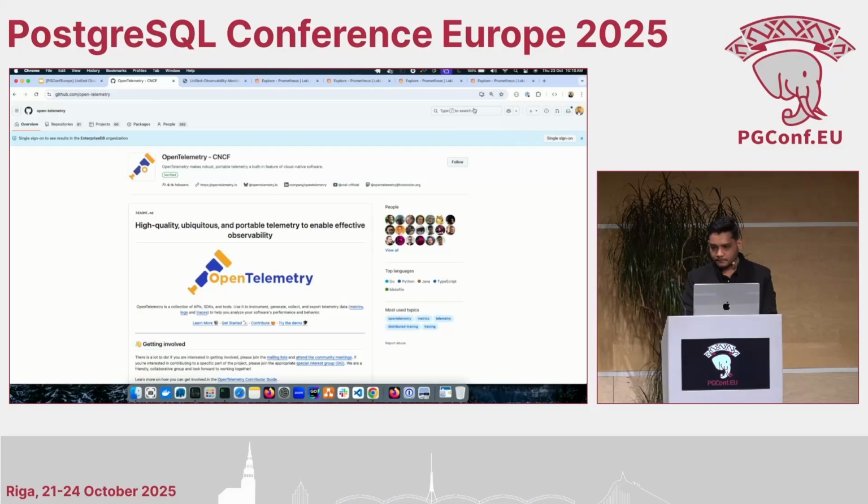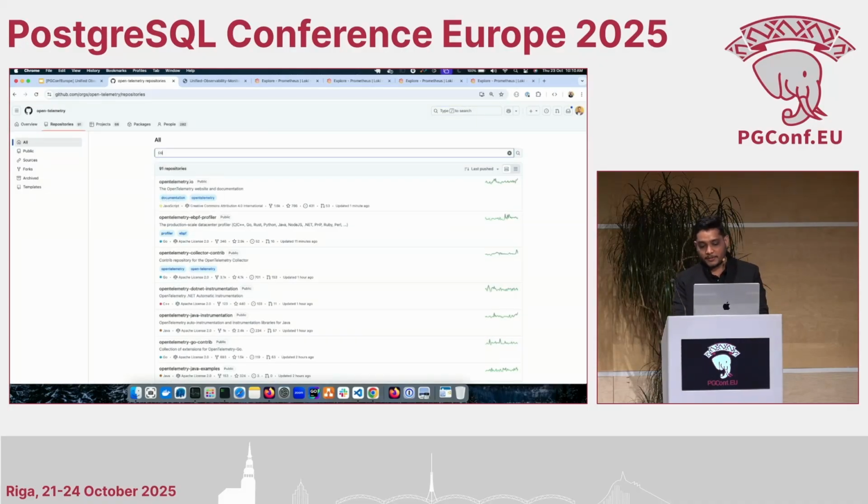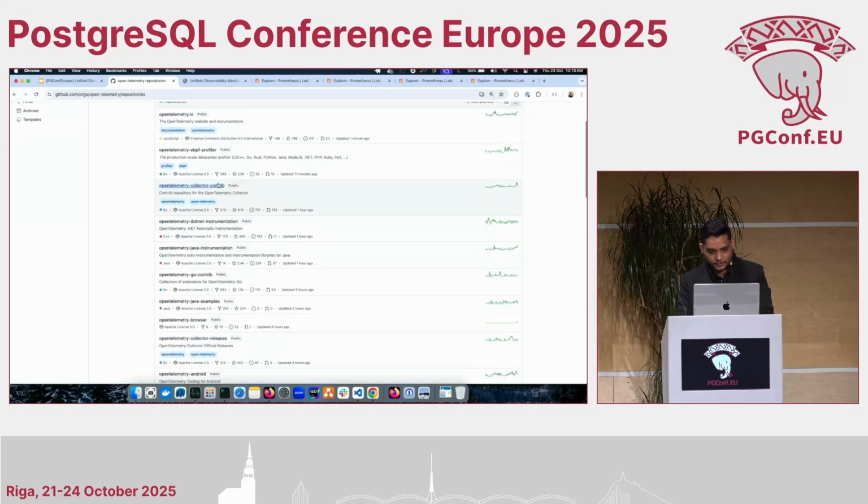So there are some default metrics which this particular receiver provides. The list is exhaustive, but I can show you here.